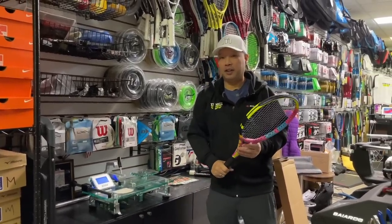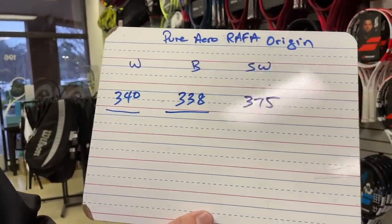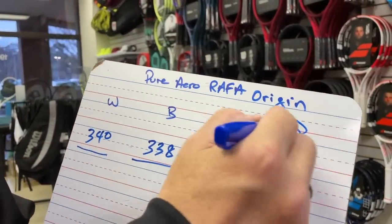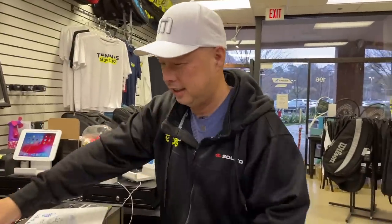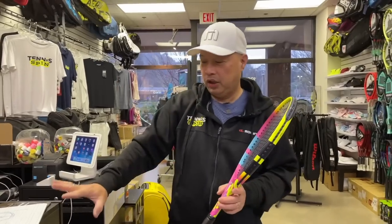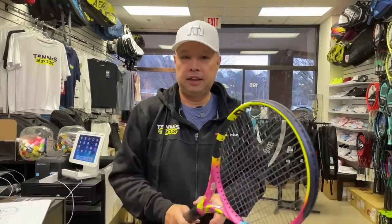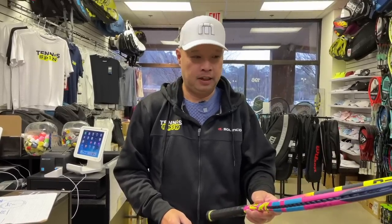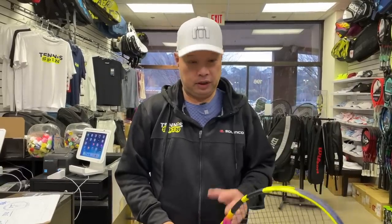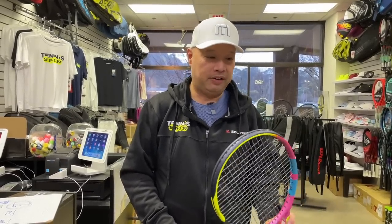Let's talk about this one. 340 is a high number, 338 is a high number — but 375 is ultra-high, off the charts. Just by looking at these numbers, adding an overgrip on this will definitely bring it to his real specs. When I tested out his real racket, the numbers I remember are going to be right there. I can't believe they actually made it 375 — they're producing his actual specs. So if you want his actual specced-out racket, this is it.